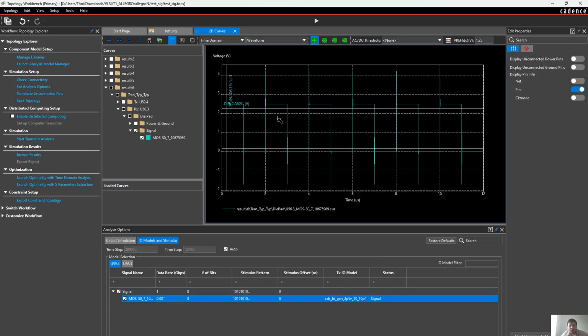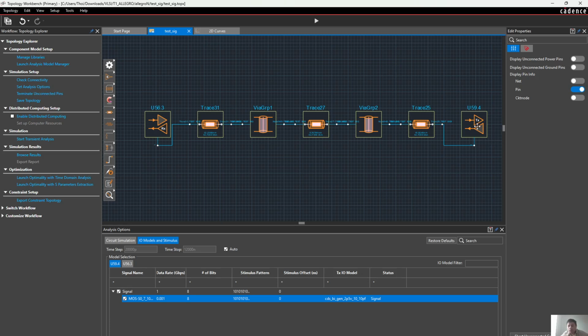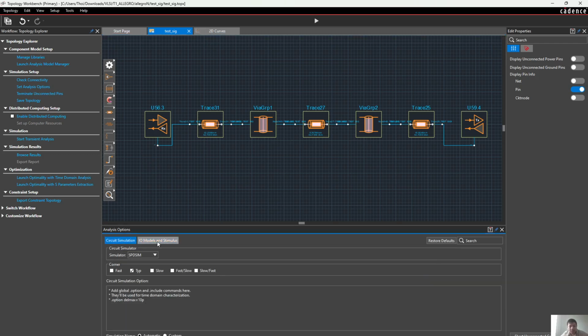What I really want to check is the stimulus, if I can have a CSV file where I can model the waveform that I want, and give that as an input to the transmitter side and check the signals at the receiver side. That's what I wanted to do, but it seems like there's no such feature in the analysis option.